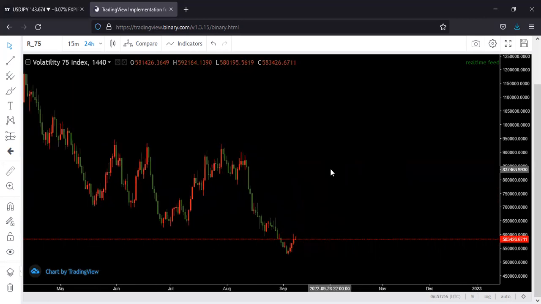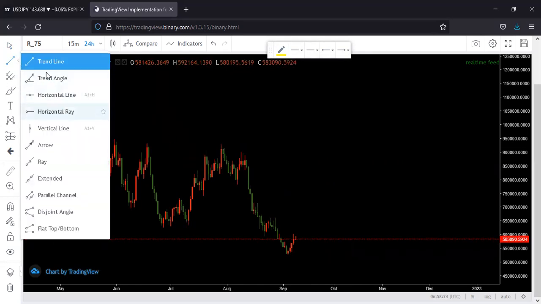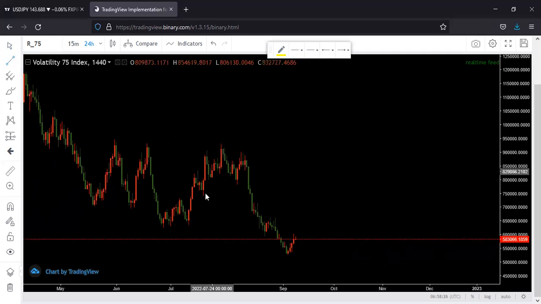First of all, guys, as you know, the tools we use when we are doing analysis, we always use trend lines, key lines, short and long positions, right? So from this point up to this point, it was like this. Let me take my trend line, then I will draw it. So this up to this point, it was high, right?